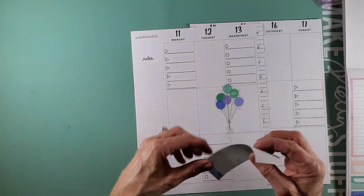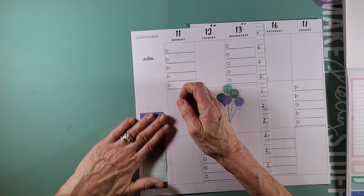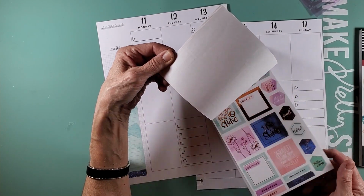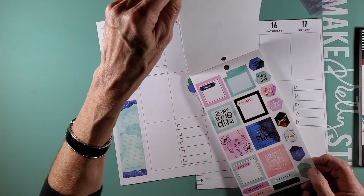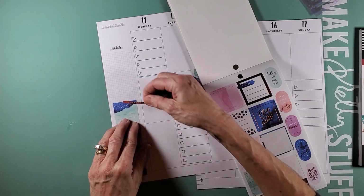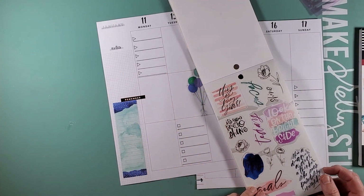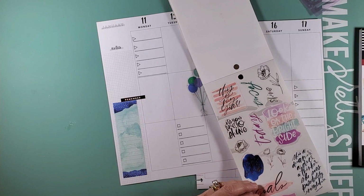I want to make sure that I'm in view. And let's see, let's do something to go with that. Okay, let's put a remember because it will be a to-do. So we're going to do a little remember here. Ah, it feels so good to sit down. And here's my goals.